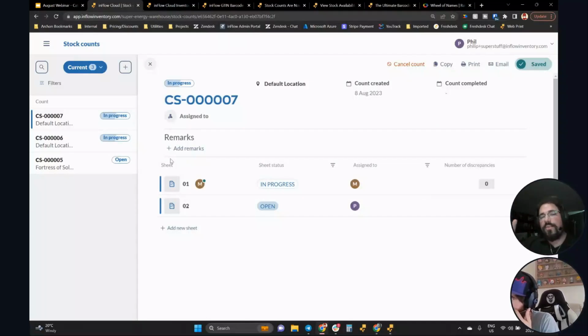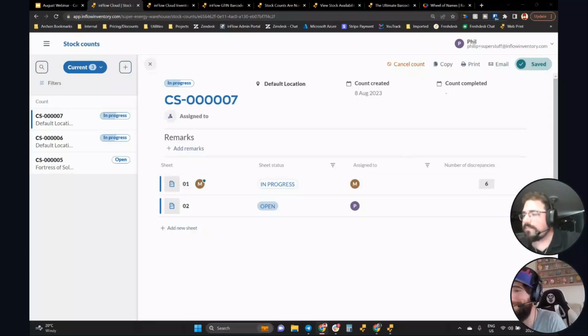Also, I can tease that we are working on mobile count sheets, and that will be coming out very soon. It's not quite ready yet, but we are adding the ability to do your counts from your mobile app as well, which will make things a lot easier because you'll be able to walk around and scan them with the camera, or if you have our smart scanner, then you can also just push the button and scan them quickly that way. So that will be coming soon. No need for tricks, and having a phone as a USB scanner will be easier. Yeah, it makes it a little bit easier.